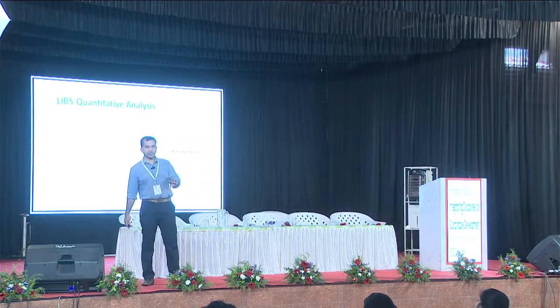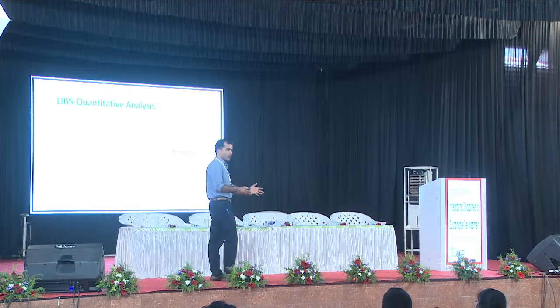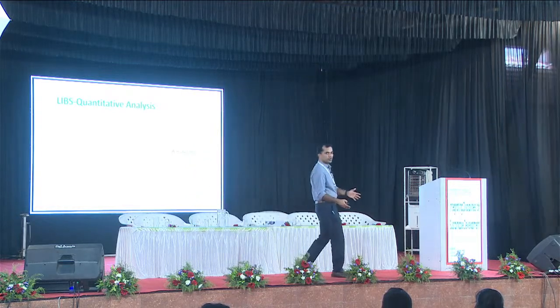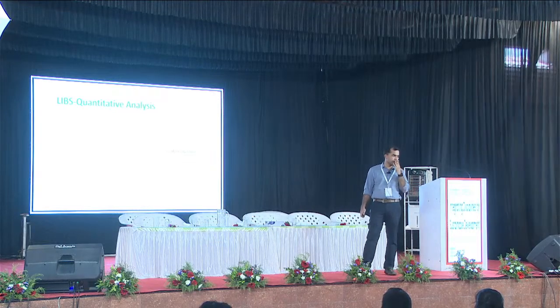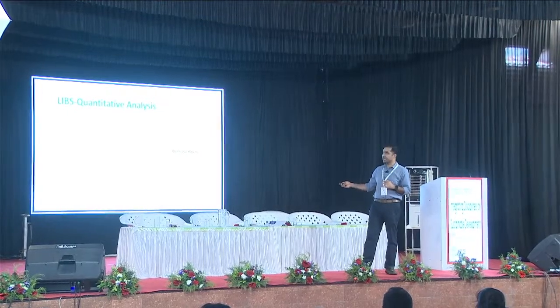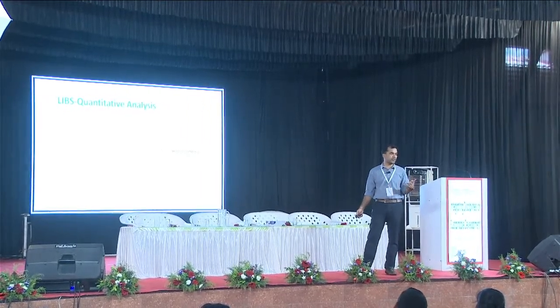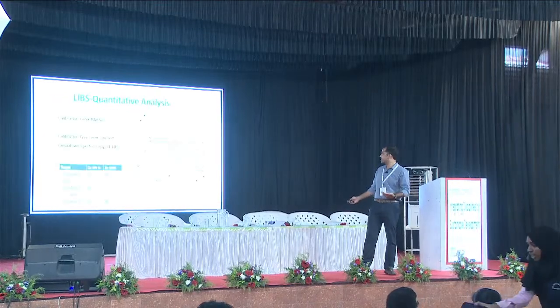But what does quantitative mean? Abundance. What is the percentage of copper? What is the percentage of aluminum? What is the percentage of gold? Identifying this is very challenging. This is called the Achilles heel. The Achilles heel means a weakness, it's not well established. Research is going on in this direction.